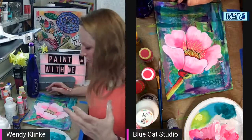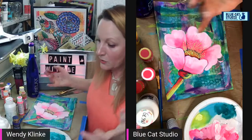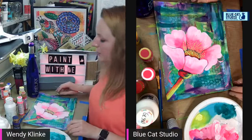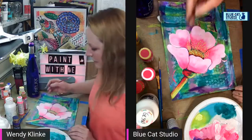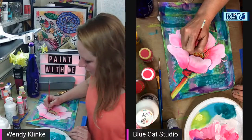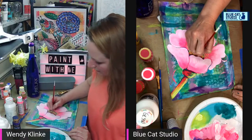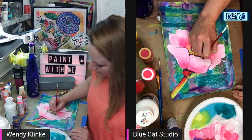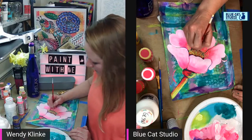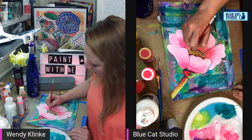Like in traditional painting, I remember in high school doing art class, they were like, oh, you want a shade, add black. But they end up with this boring sad mud. And while it still works, okay, so I'm adding some of this teal, just dotting it around in the shadows and some around the outer edge and little bits, not too much in the center of the thing, but right at the edge there.